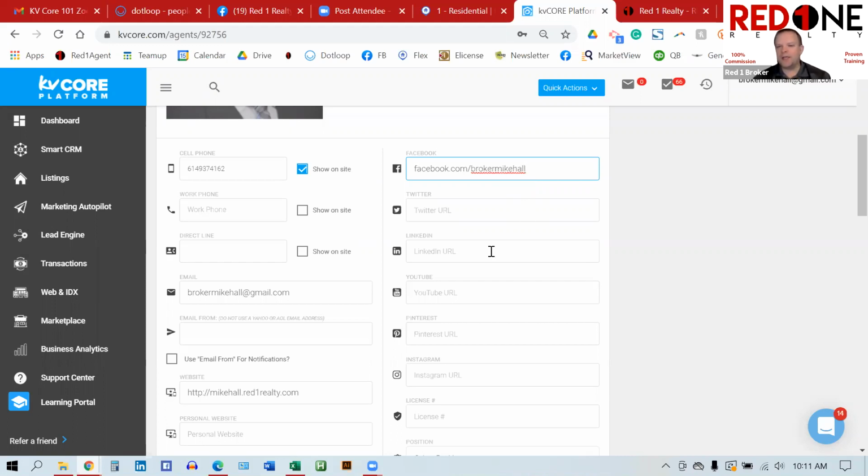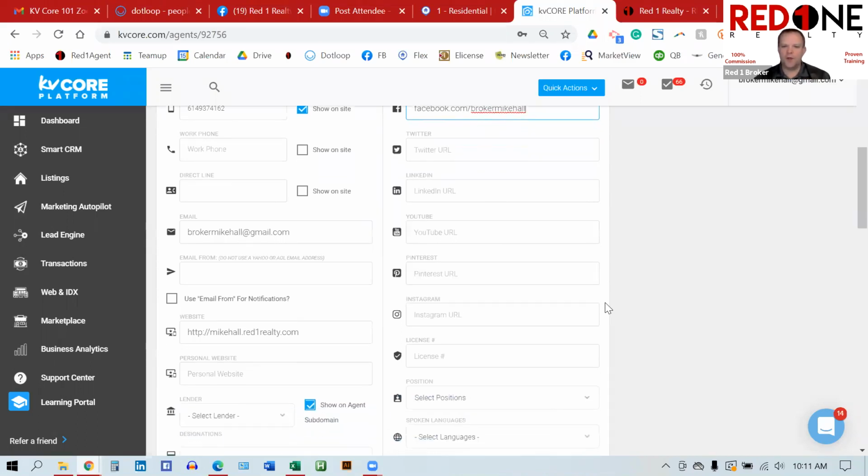You can use agent and anything. You can use Columbus agent, but you cannot use realtor. You can't say Columbus realtor. Realtor is protected. Can't be geographic or anything like that. So you can use it with your name. So if it's available, and if I was selling real estate today, it'd be facebook.com /realtor Mike Hall, Twitter @realtor Mike Hall, LinkedIn realtor Mike Hall, YouTube. That way everything's just consistent. So try to get some consistent branding so they can easily find you if they're looking for you online.